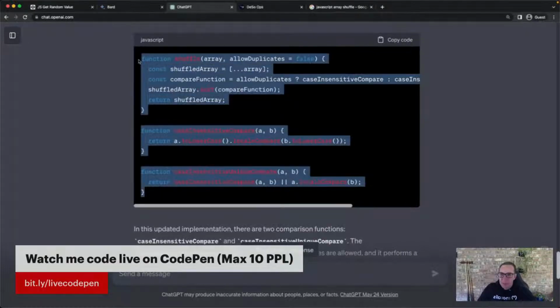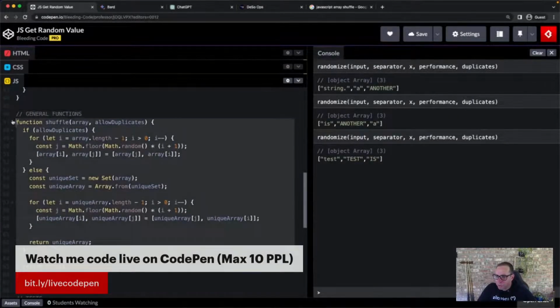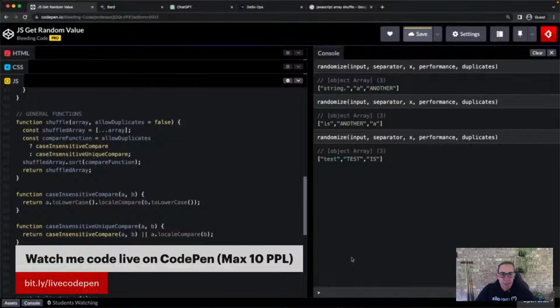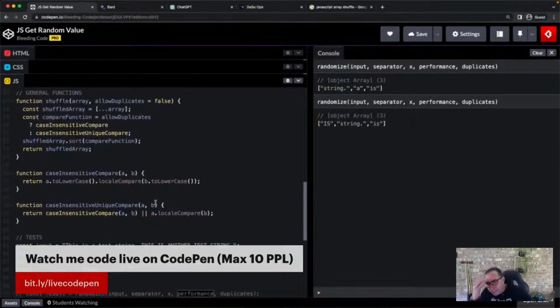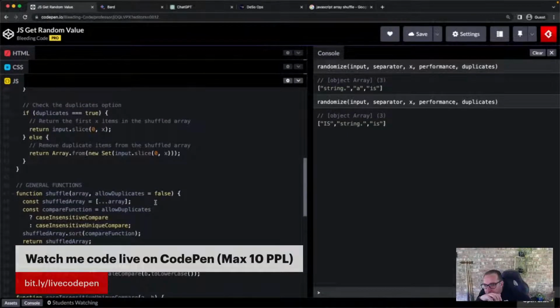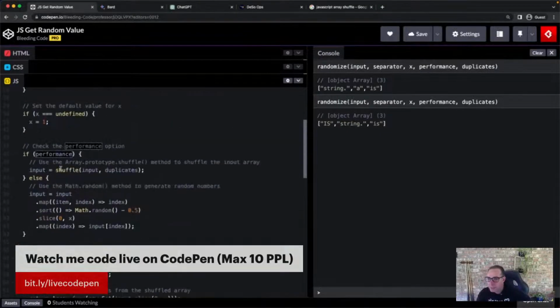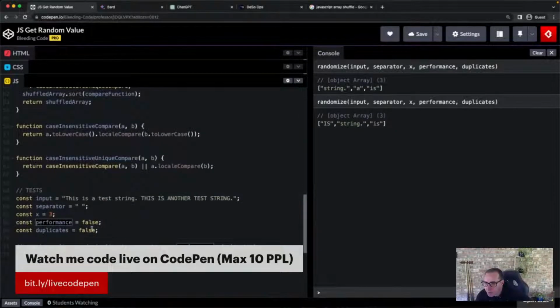Right. Okay. I think this is going to give us what we want. I'm starting to feel like I might have gone in a different route with this. But let's go and see what's happening here. It's clear. Come on, work. Duplicates is false.